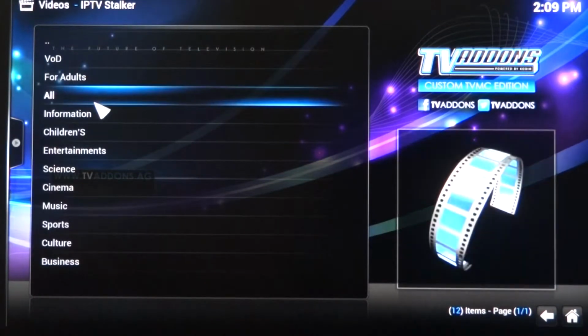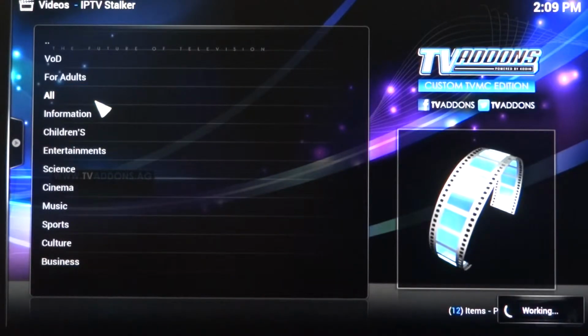I'm going to click on all, and this will take a few moments because it's actually aggregating a whole catalog list of the channels that this particular add-on is giving us. Just like it says in the upper right hand corner there, TV add-ons, there are a lot of these repositories and they will give us a lot of different add-ons for use with our Zummbox.